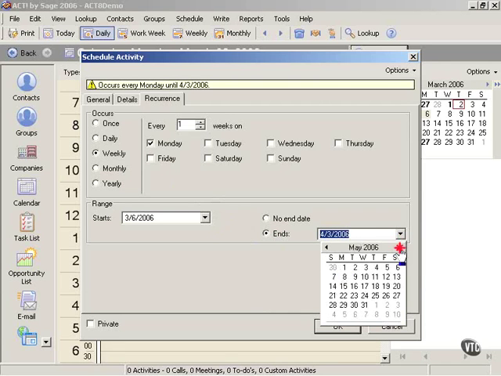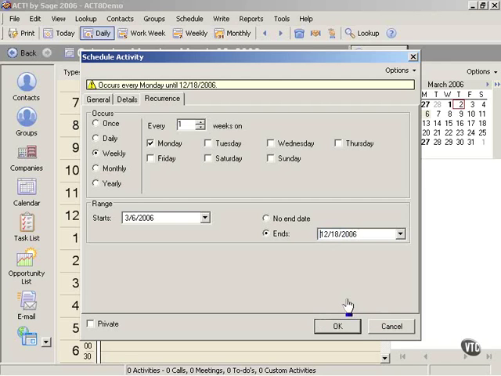And the range is going to go from here, from 3/6 through ending at the end of the year. Well, let's go to the end of the year, which would be December, and let's take a look at the last Monday in December. Note that that's December 25th. Chances are you're not working that day, but the last one that you probably are working on would be December 18th. So December 18th would be the end of that, because obviously December 25th is Christmas, in case that didn't ring any bells. No pun intended.